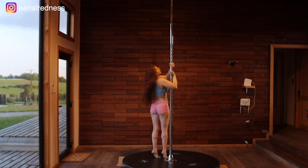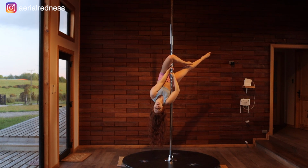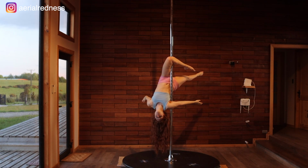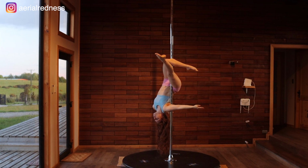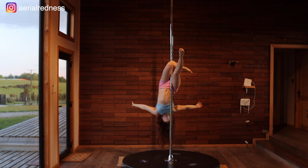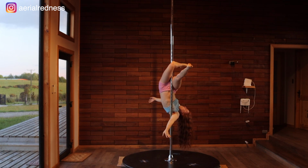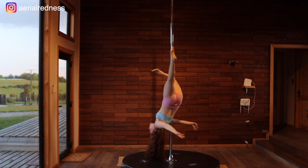So again, we're going for that inversion, outside leg hang. From here, as I said, mark that outside leg hang, so really drop into that outside leg hang, and then bring the inside leg forward. Here is the most important part, where you need to be really gripped and secure, so that when you release the arms and you take your chest all the way to the other side, you're still gripping nicely. So really gripping on the knee and on the thigh, releasing forward, and then to the other side, pushing with the arms, and then releasing the leg to the back, only when you are ready.